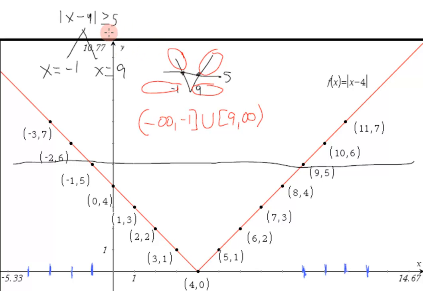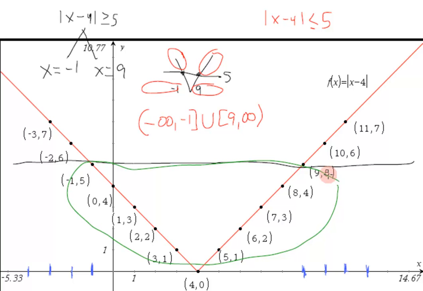Now if I wanted to find less than or equal to it, or even just less than, I look at the graph. These are the x values that produce the less thans, right? Here's 5, here's less than 5. So if my equation's this, or equal to, it's the same work. Do the equal to like this, but look at the graph. Well, these x values in here, all the way in here, have y values that are actually less than 5. 4, 3, 2, 1, 0, 1, 2, 3, 4, 5, right? They're less than or equal to.